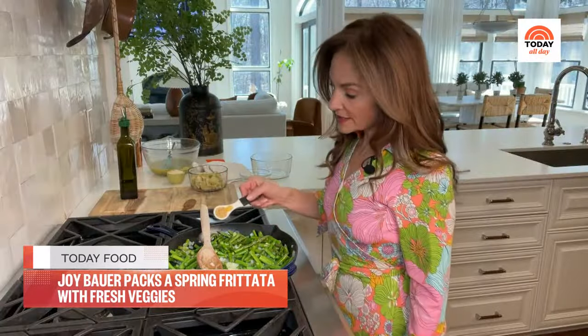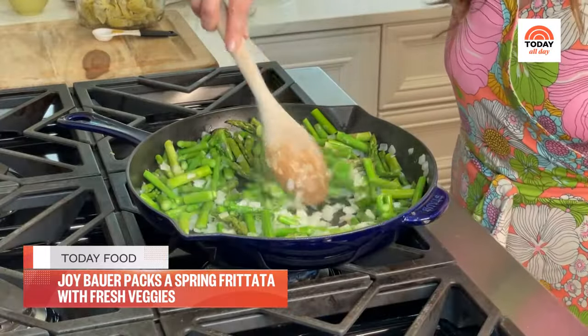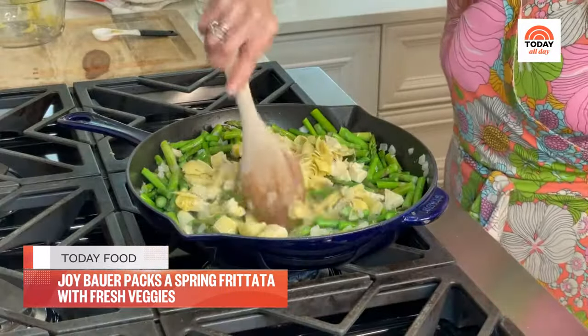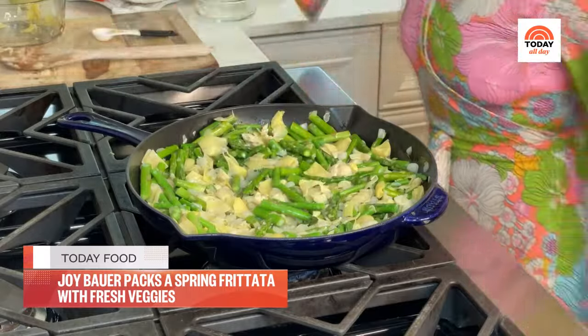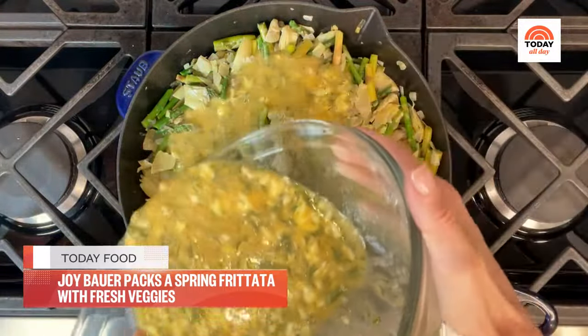Now I'm going to toss in a little bit of garlic. Just stir it around for about 30 seconds. And I'm ready to introduce my artichoke hearts. The skillet is screaming spring and my kitchen smells amazing. I'm just going to spread out the veggies and I'm going to pour in our egg mixture.